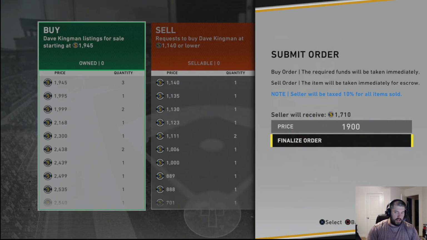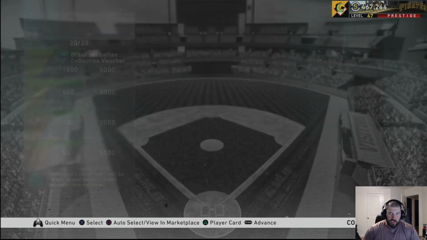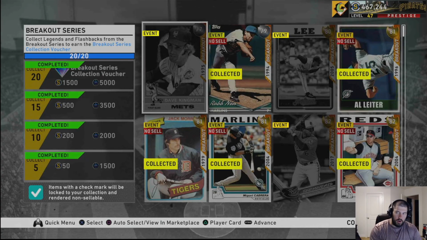I know that's not really what this video is about, but it's just something I wanted to mention because this Dave Kingman does have a good spread, so it's a very easy card to explain it on. Now back to the Mike Trout collection. Just buy the Dave Kingman. He's a breakout card. He's not that expensive.